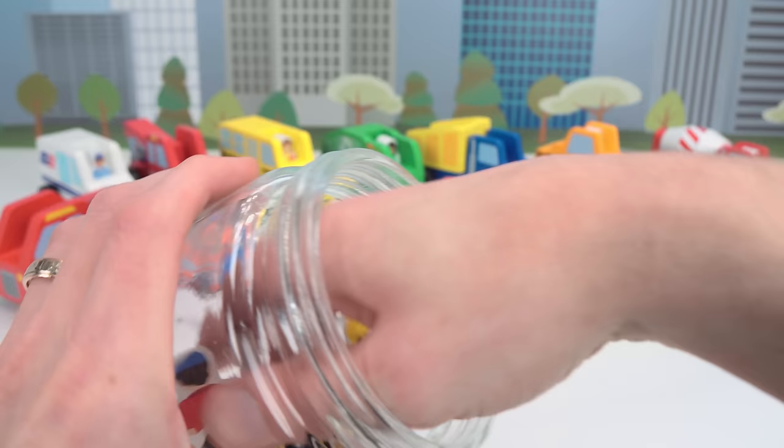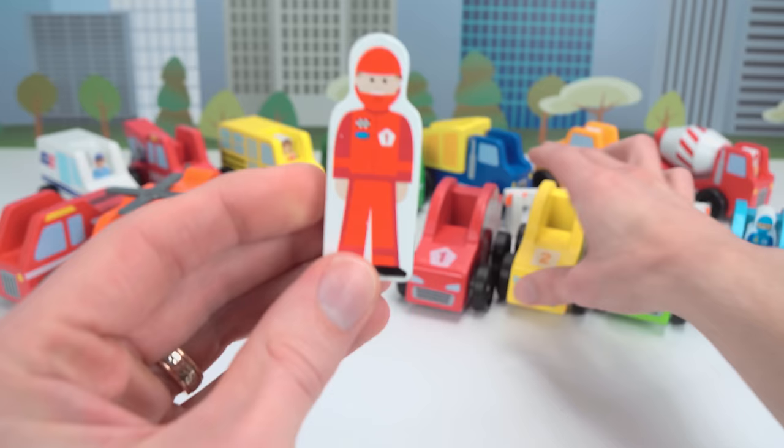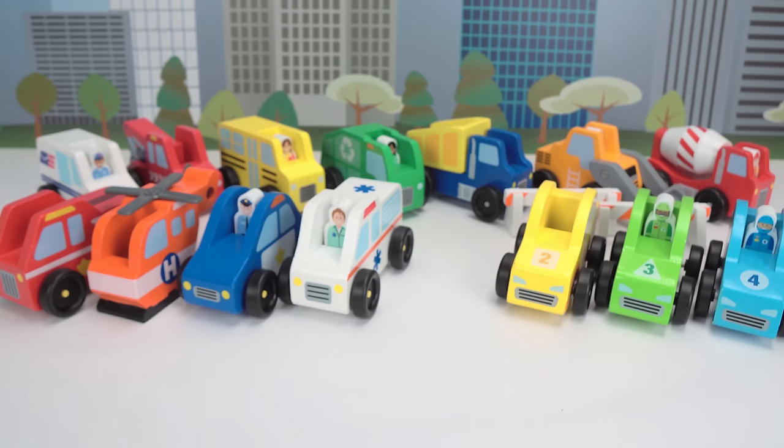All right, let's see who we get now. It's the red number 1 race car driver. He's got on his racing suit. He's got the number 1. Let's get his race car. Here it is. This car is red, just like the red on his jumpsuit. Here you go, race car driver. Vroom! Whoa, that was fast.